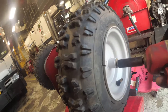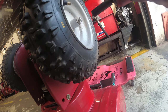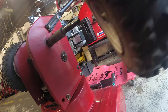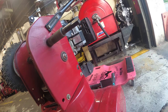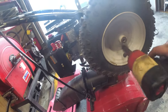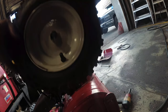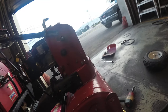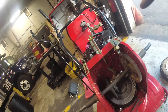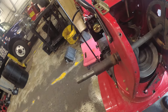Alright, so 13 millimeter, we're going to zip off this wheel. Comes right out, set that aside. Now, why are you asking me, why are we pulling off the wheels? Right? You're going to thank yourself later. God forbid you have to service this machine. Oh no, we'll find that washer. It doesn't matter, I'm gonna paint it anyway. God forbid you have to service this machine, right? You're gonna have to pull off this wheel to change the friction disc. And if you don't grease these wheels, they're gonna be one hell of a time to get off.